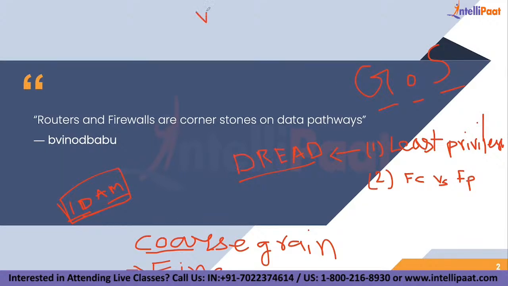We know that vulnerability is a weakness, threat is a possible exploitation that can take place on a vulnerability, and risk is the larger size of the impact. So how do you calculate this? It's a simple way. Risk is equal to threats into vulnerabilities: the number of threats that you have and the number of vulnerabilities that you have. Or in reverse, we can say vulnerability into threats is what risk is all about.